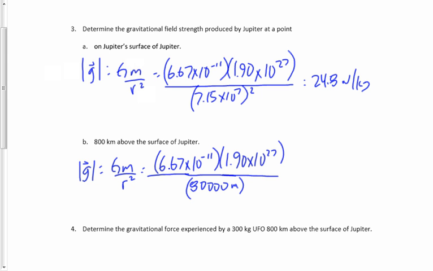What? I'm also supposed to add the radius of the Earth. Good. So it's 7.15 times 10 to the 7 plus 800,000 meters. Joseph, why did I have to add the radius? Bree, you're absolutely right. Got to convert that to meters, right? 100%. Why do I have to add the radius of Jupiter to it, though?